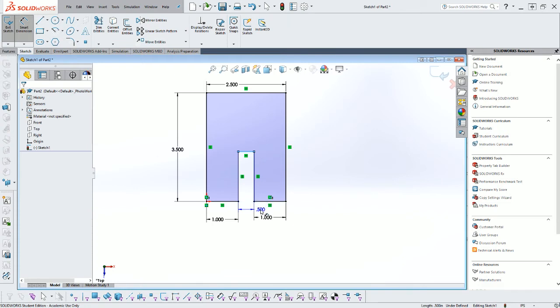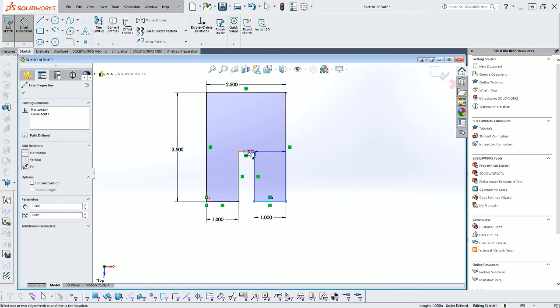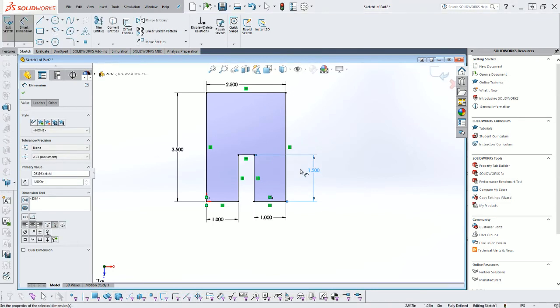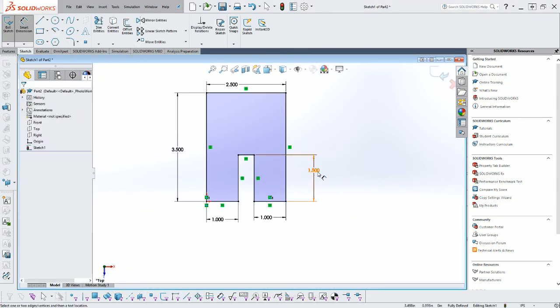So I'm going to dimension between 2 lines, and as you recall, I choose my first line, and as long as they're parallel, it'll give me the distance between the 2 lines. Click it off to the side and drop it. Notice that I'm clicking and dropping. I'm rarely dragging anything. So now you'll see that I've got a fully defined sketch. As you look down here in the lower right hand corner, everything is black in it. And let's go ahead and exit this sketch.